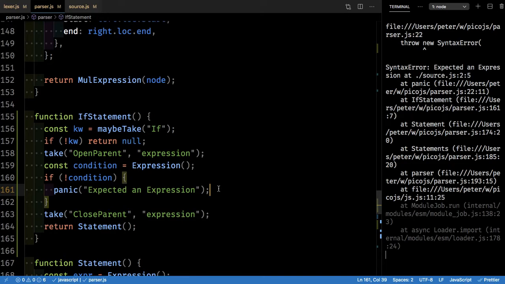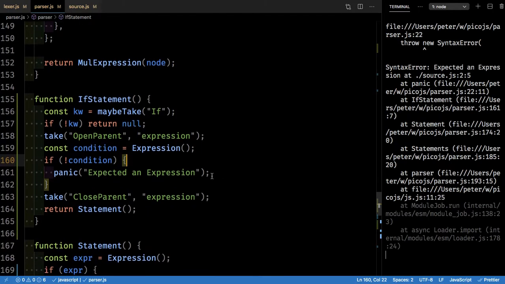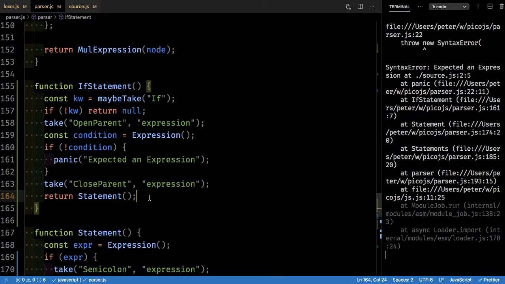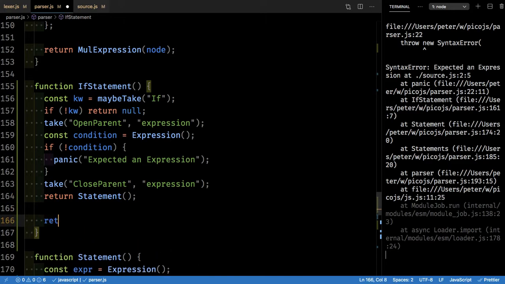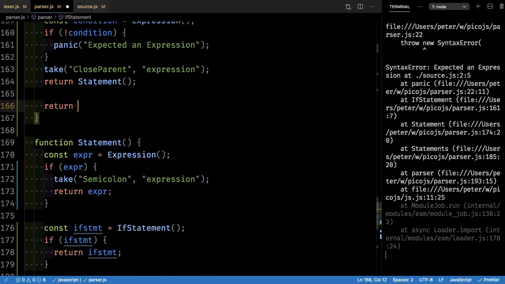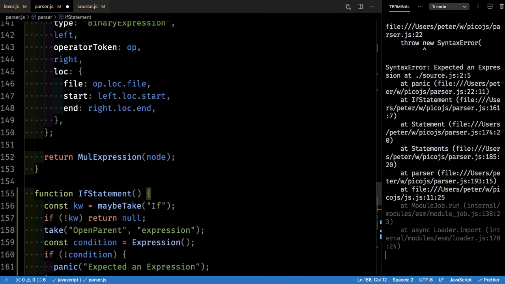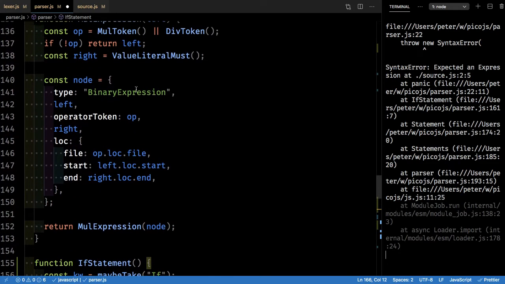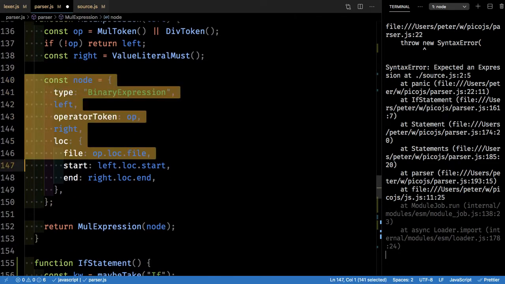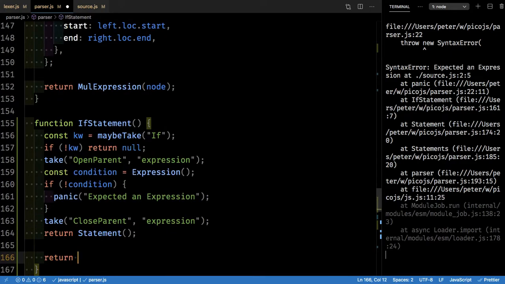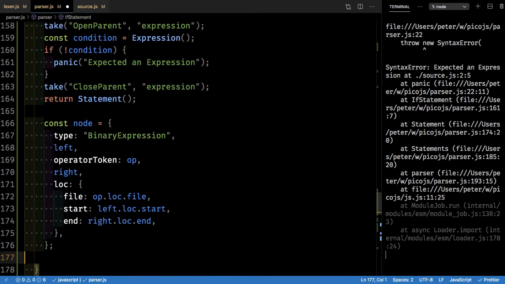So let me think a little bit. Should be fine, and now we actually want to return an if node. Return, how do we do this? Can I steal a little bit? Yeah, so node is something like this. Okay, return.